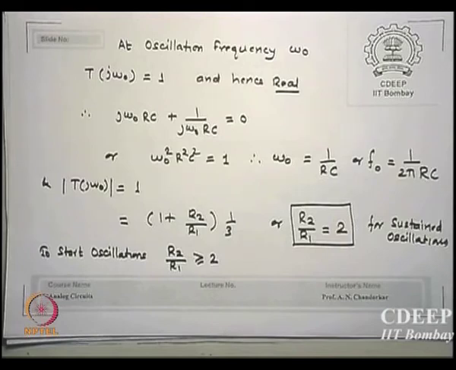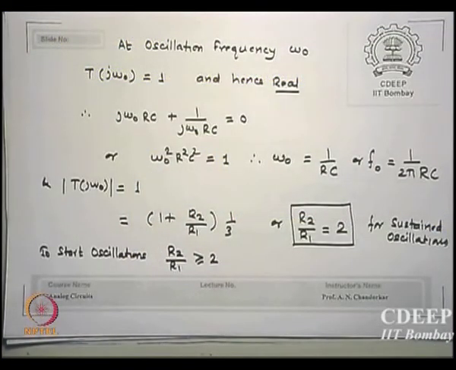So the procedure is identical. Look at the circuit, find its T(j omega) by AOL and beta. That's why we did enough work on feedback. Why did I spend so much time? Because that's the way all circuits can be easily implemented. I also, yes, phase is 180 degrees. See, what I say is, there are Barkhausen's two criteria I showed. One is it should be -1 as a value, which means magnitude 1 and phase 180.